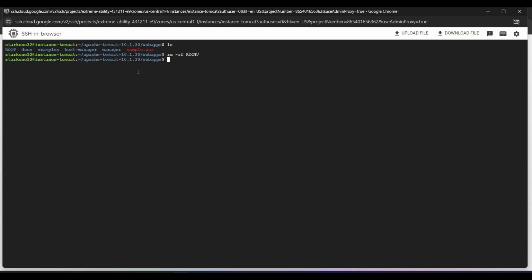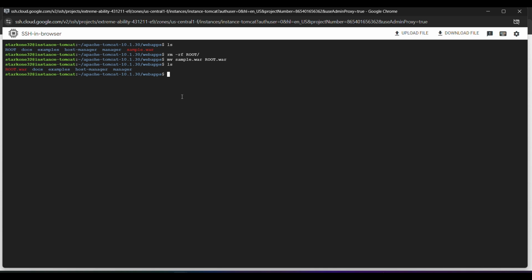So we have to rename this file to ROOT.war. Then only we'll be able to deploy it in the root context path. So mv sample.war ROOT.war. Let's see. Yeah, we have it renamed, and now we have to go back to Tomcat.